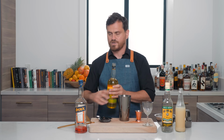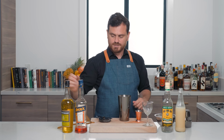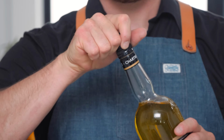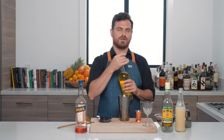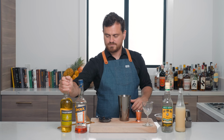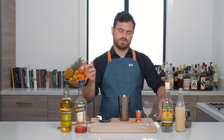Our brand new bottle of yellow Chartreuse. I'm very excited about it. It's nice to have new bottles to crack open. It is so satisfying when you haven't opened the bottle and you just feel it break away from that little collar thing and you just crack. Oh, it's a new bottle. Love me some Chartreuse. Although I did have a very bad time doing Chartreuse shots in Boston with my brother once, but that's another story.